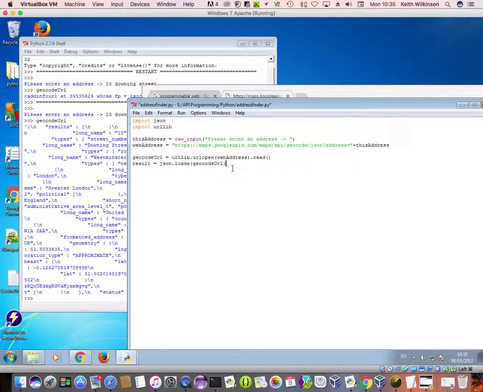So if I save that, and we're not really finished yet, but I'm going to show you it running anyway. So save that and then run.